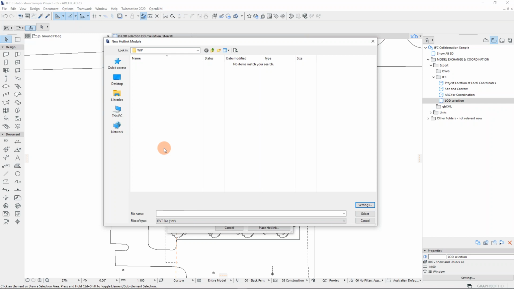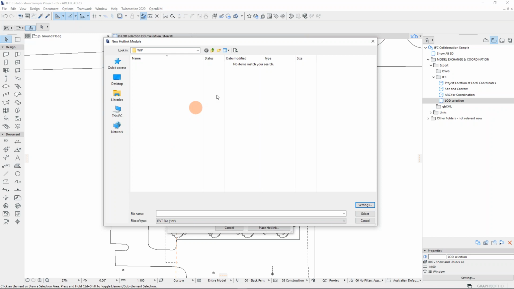Meaning that when you're running an exchange based on RVT, not on IFC, one of the things you need to agree on is to make sure that the RVT files you're receiving will have a specific 3D view with a specific name that it's supposed to be used for the exchange. In that, you will expect to have only the 3D data that you're expecting to see in your file. So that's the one that will be sort of the view for model content in the exchange.